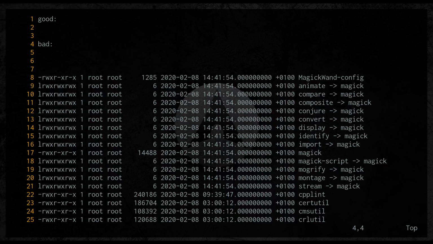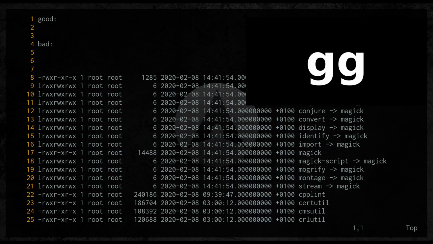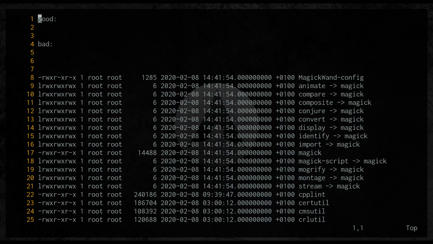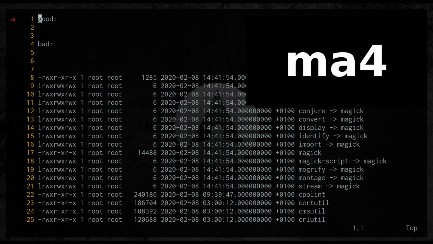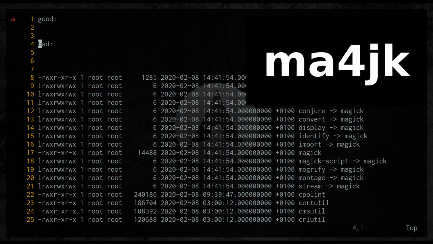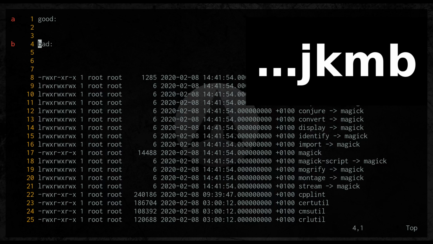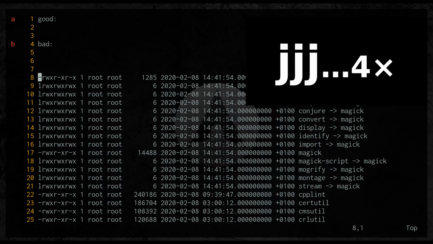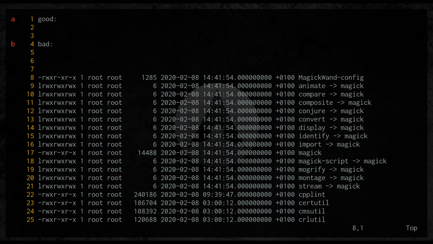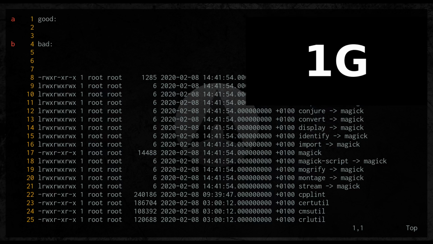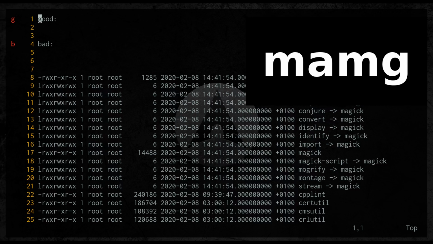So the good I will mark with A. The bad I will mark with B. And now time for the macro. Maybe the location of the good I will change to G, so it will be more intuitive.